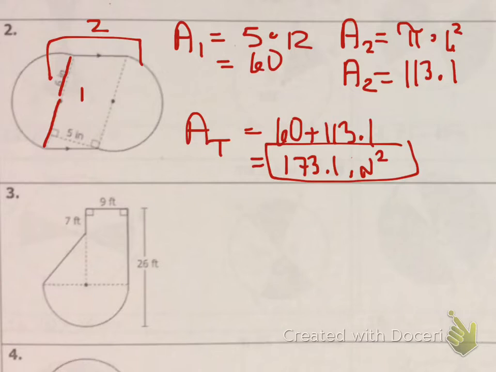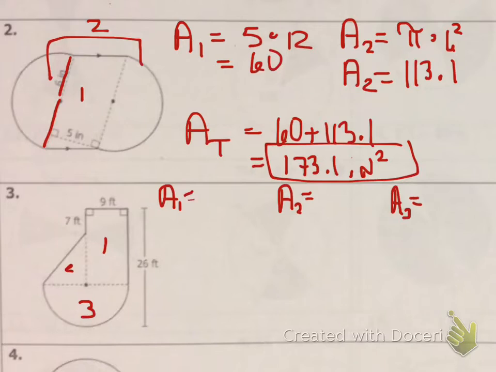Okay, so now let's look at the next one. I can see a rectangle, we'll say that's region 1. I can see a triangle, we'll say that's region 2. And then I can see a semicircle, that's region 3. So there I have 3 regions. And I think this is where things get a little bit harder because you're trying to realize what all your measurements are. Well, okay, so I'm going to find region 1, region 2, and region 3. Hopefully I gave myself enough space for all 3 of these.